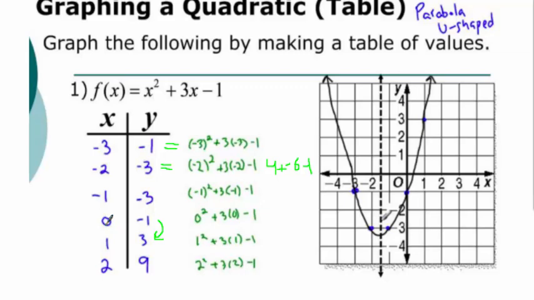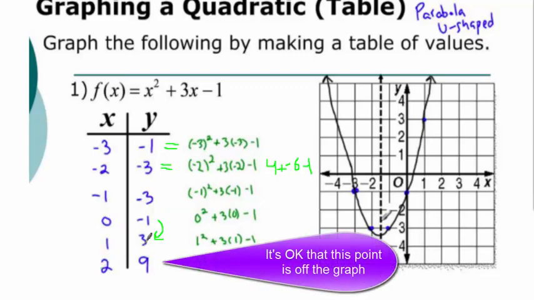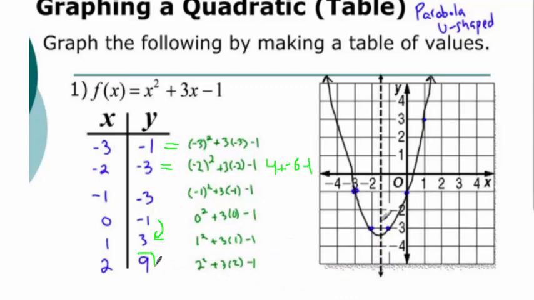If you had started with 0, then 1, and then 9, do you notice how our numbers are getting big, way off the graph? That right there would have been our clue. I better start going the other way. So it's perfectly fine to start with your 0, 1, 2, and then look at how fast your numbers are changing. You want to go towards this shallowing out U section.